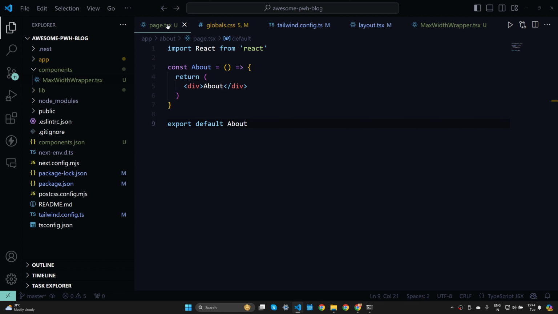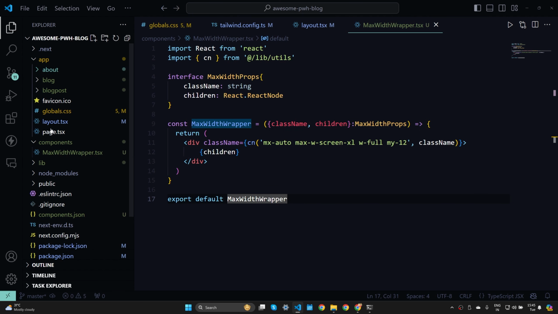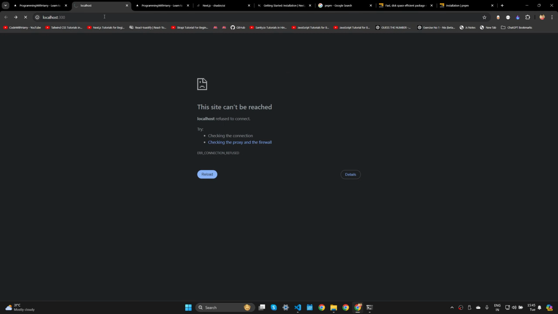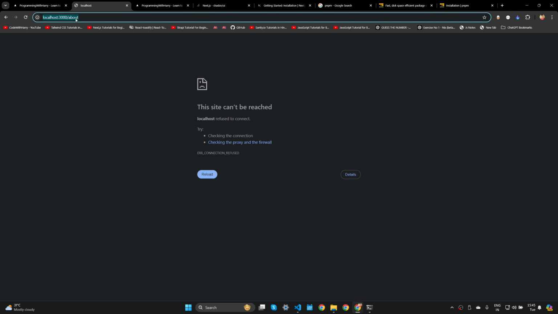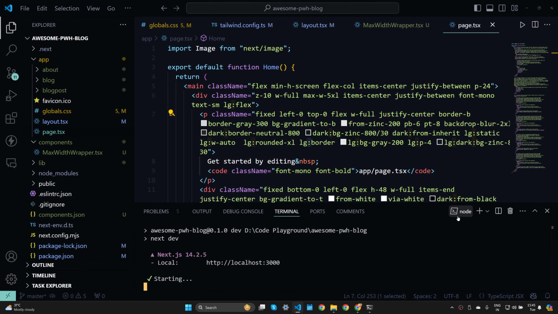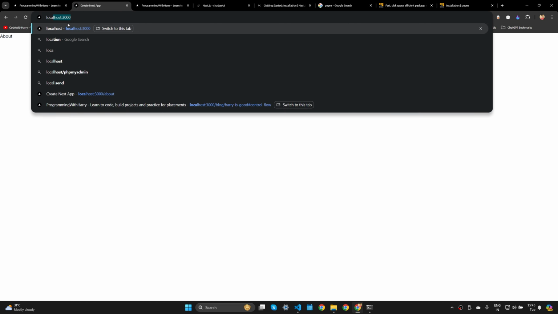Now let's come back to page.tsx, not this one, but this one, the homepage.tsx, which has all the Next.js things inside. So if you go to the home page of this app, you'll get localhost 3000. My bad. I think the app is not running. I'll have to run the app. pnpm run dev. This was not running. I think I restarted my terminal, but that should be fine. It should work now. Localhost 3000.